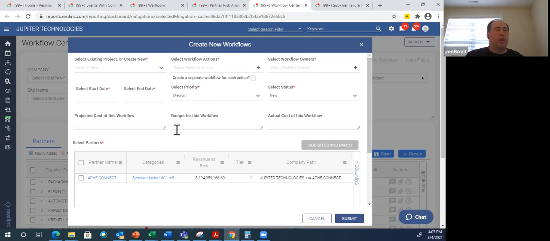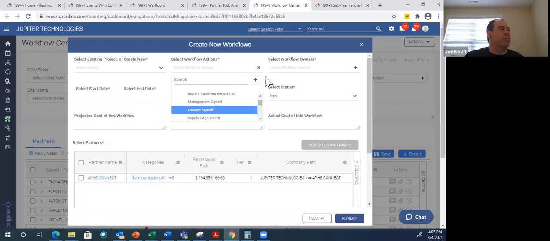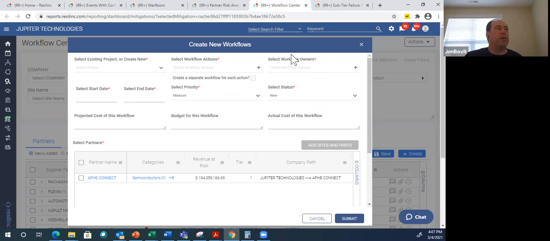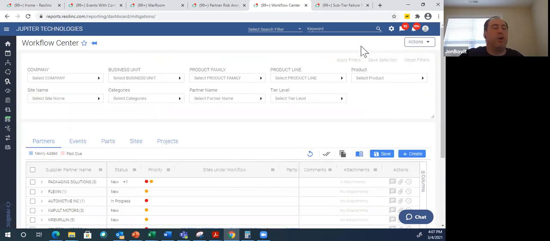In other words, if it's a high risk event which has a single source part, first check the inventory level. If you don't have inventory, then maybe we have to kick off a spot buy, or if you can't do a spot buy, we have to go find an alternate, and so on. So we have a whole set of actions and assignments and tracking and different rules that we can create. We've created this engine to help them do that.